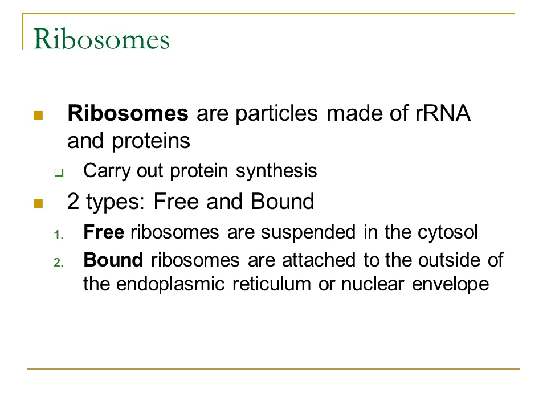However, if we have bound ribosomes, those are going to be attached to something. And it says here, bound ribosomes are attached to the outside of the endoplasmic reticulum or nuclear envelope. So if we have a bound ribosome, they're going to be attached to some other structure. And typically they're attached to this organelle they're calling the endoplasmic reticulum, which we'll talk about in just a minute.